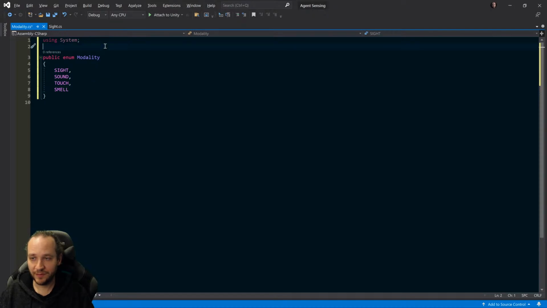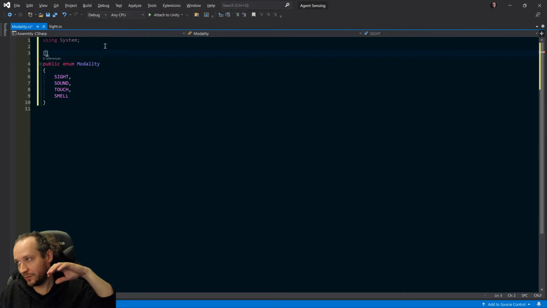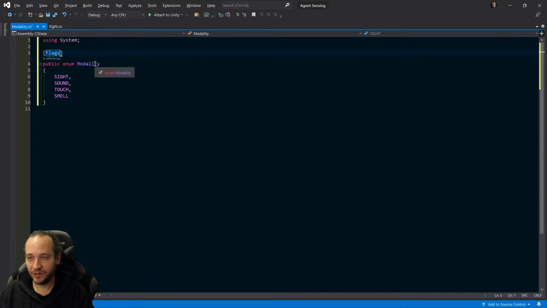Also, I maybe want something to be able to, just like we've seen with the layers, be able to do sight and sound or something like that. So, some enemy, for instance, can be seen and heard, but not touched or smelled. For that, I've got the flags attribute that I give to modality, and that tells us that we will use these as binary flags, binary so bits that I can use.